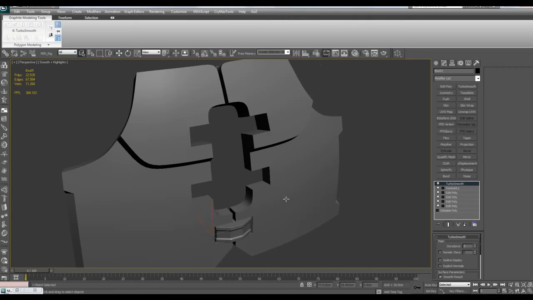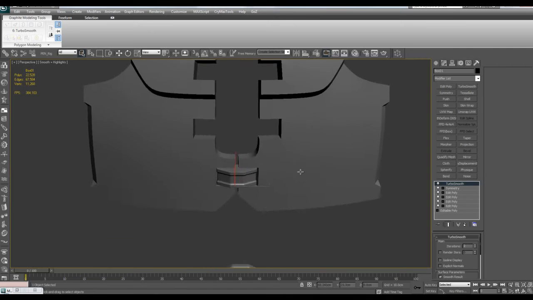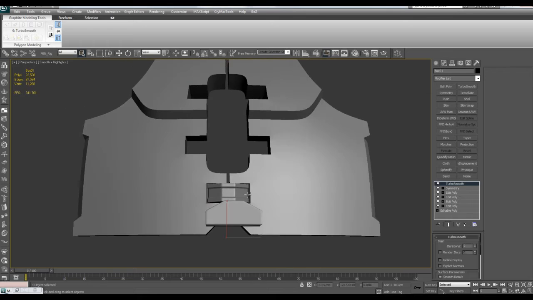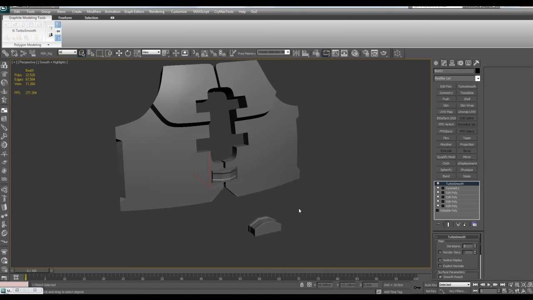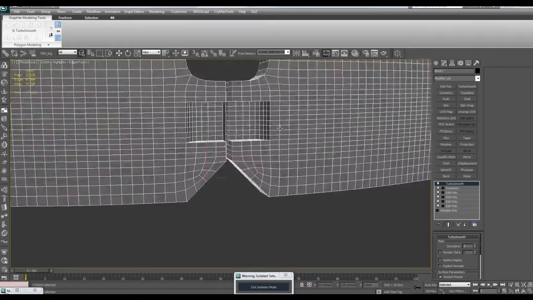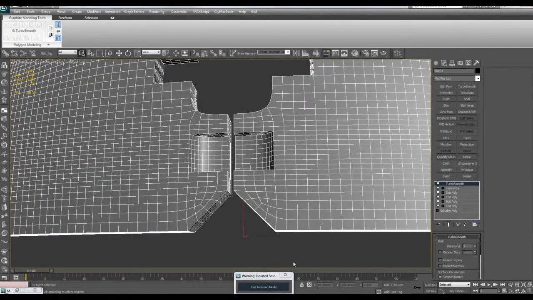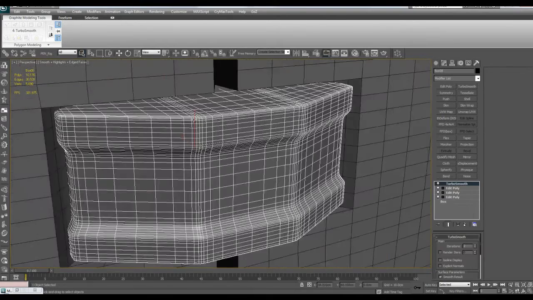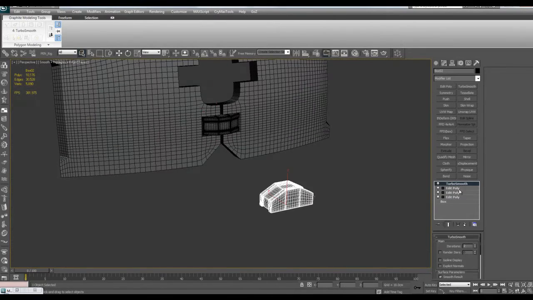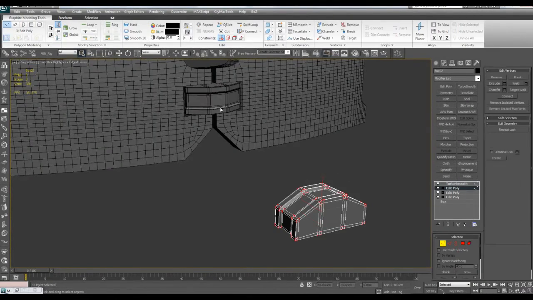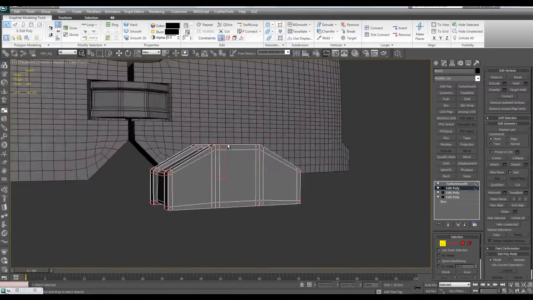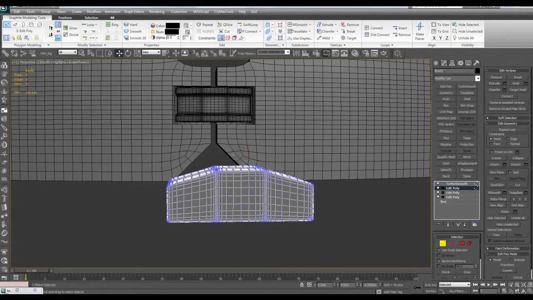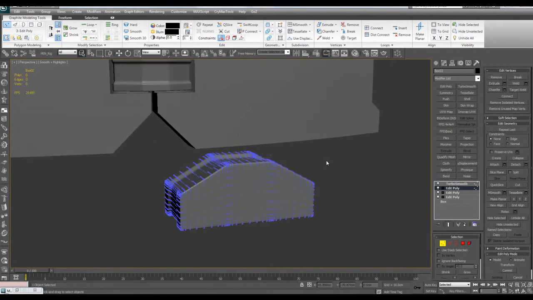So, if this chest pad was being held together by belts or some kind of sci-fi buckle, some kind of sci-fi connecting object, then this is how you would go about that. So first I made this little indentation to give it space, to add room to it, and then I create an object here, made an instance of it, put it here, and then I can make this one whatever I want, and it will happen to this other object that's already in place. So we're getting a lot more complex now. We're really opening up 3ds Max and seeing what kind of results we can get.